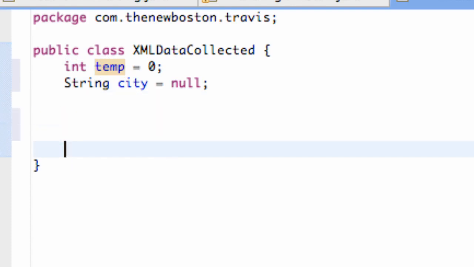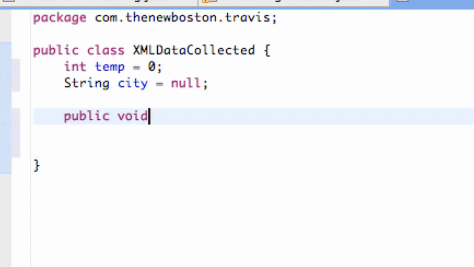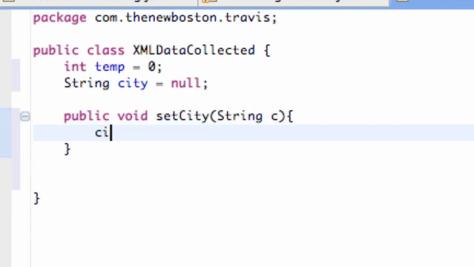And we're just going to use 3 methods. One is going to be public void setCity, and what we're going to pass into this is again a string, because that's what we're working with. We're going to call this string c, or whatever we're getting passed in. And then we're going to set our city variable that we have defined for this class equal to whatever is passed in.